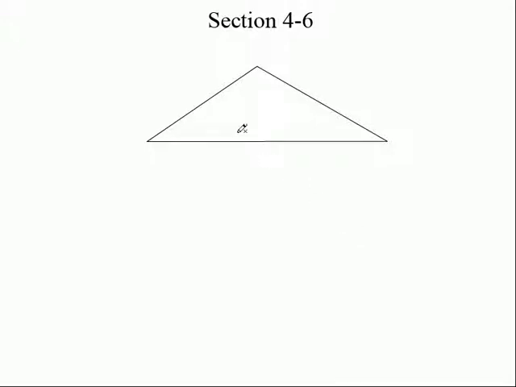All right, we're going to talk about something that we actually talked about a little earlier in the year, maybe even in this chapter. It was that chapter when we talked about the sum of the angles. What is the sum of all three angles of a triangle? 180 degrees, okay? So we actually talked about that.